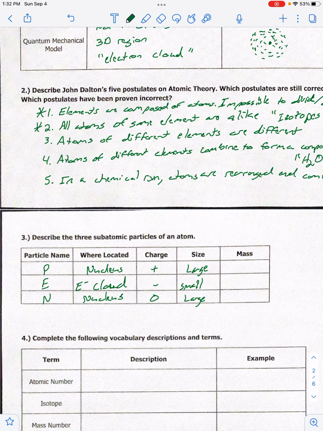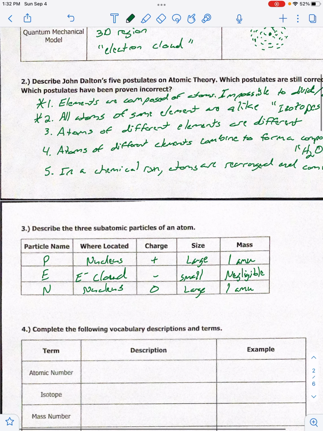Okay, your mass. What makes up the mass of your atom is your protons and neutrons, and we call that 1 atomic mass unit, or 1 AMU. Neutrons also have 1 AMU. And electrons, you can put negligible. That just means that it basically does not matter. It has mass, but it's so tiny, like if I lost a hair on top of my head, it would not affect my overall mass.